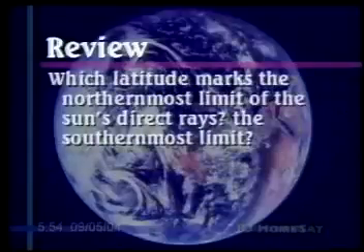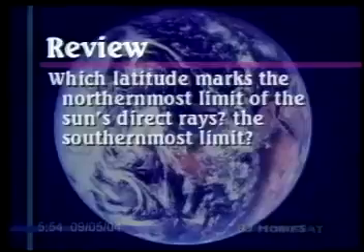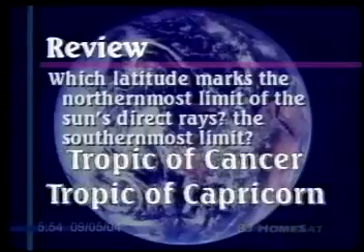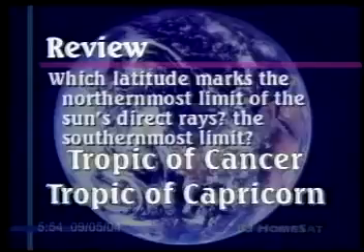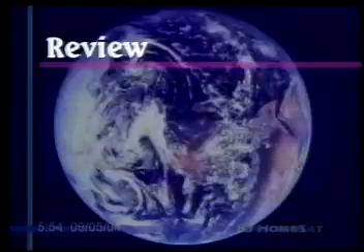Which latitude marks the northernmost limit of the sun's direct rays? The southernmost limit? Okay, the northernmost limit is marked by the Tropic of Cancer. Think of the N in Cancer, or just think of them alphabetically. And the southernmost limit is Capricorn. So Cancer comes in the alphabet before Capricorn. That might help you to remember those.